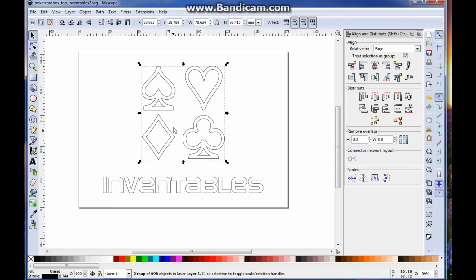But in any case, Inkscape gives you the nice facility to be able to use the align and distribute to get everything looking just the way you want, and set your stock to look the way you want, and then get the resultant XY coordinates out to know where to start your cut. So hope that helps someone if they're using F-Engrave V-carving and want to know how to lay everything out.